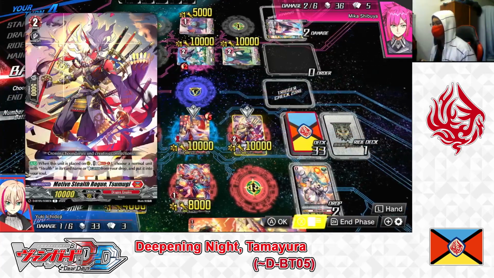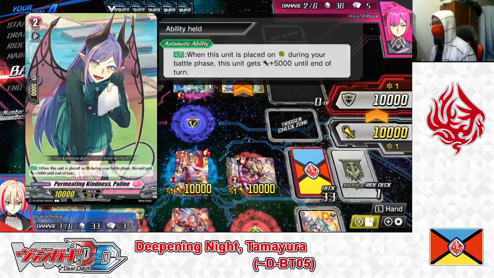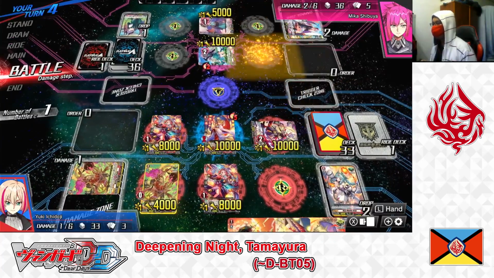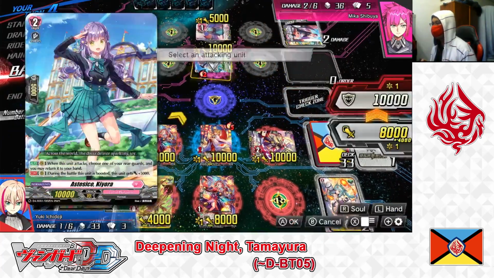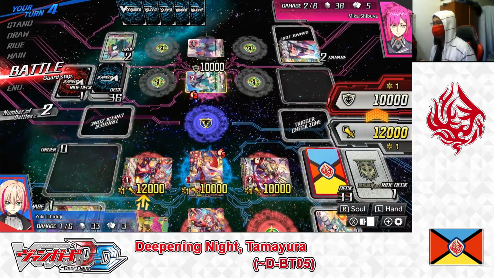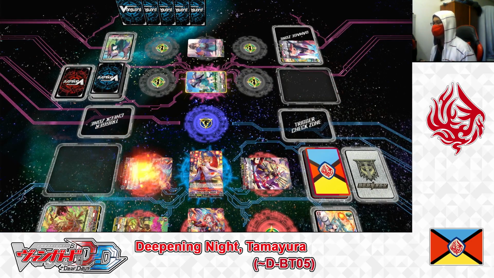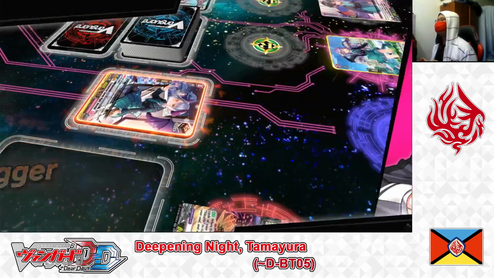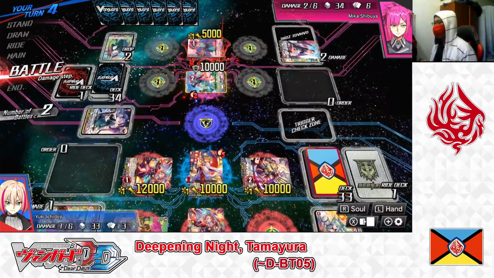First up, my rear guard Tsumugi attacks the rear guard Paline. One rear guard down. Now boosted by Burning Claw Dragon, Fork Tail attacks the Vanguard. 12k. The attack goes through. One more damage. Boom. One damage. Damage check. Ah, another trigger. Come on. Why does she keep getting triggers at this timing?